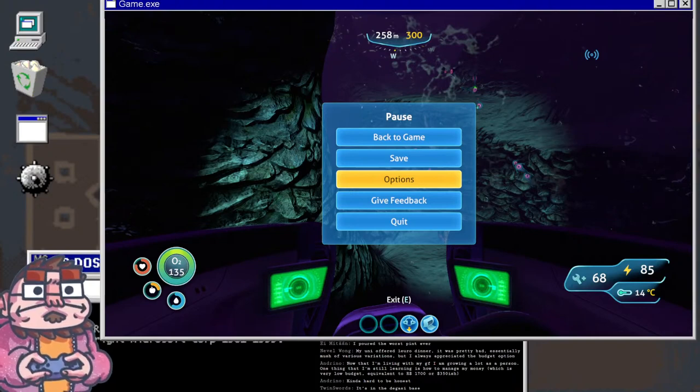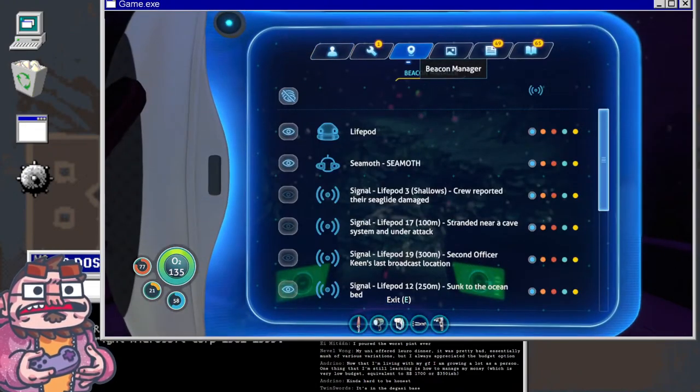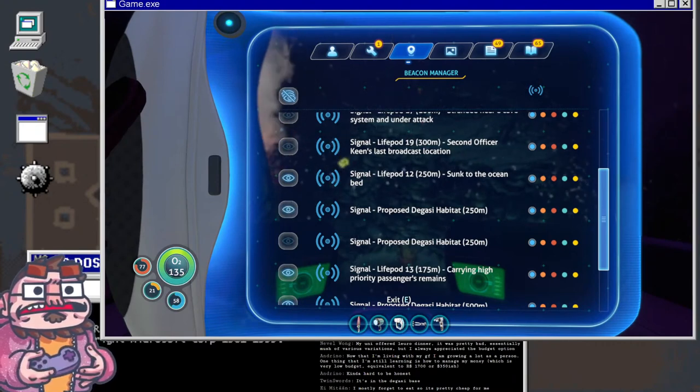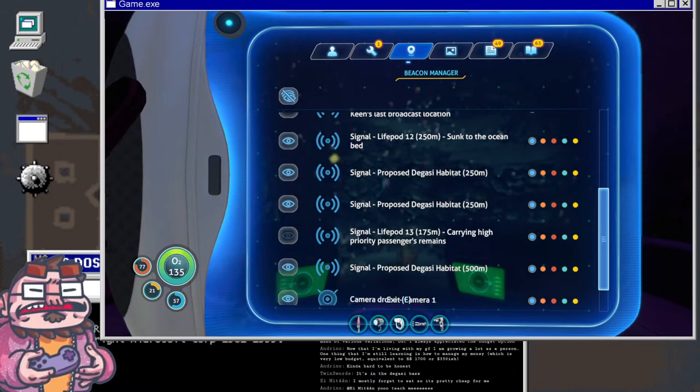It's in the Degassi base. Didn't I just get the beacon for the Degassi base? Signal proposed Degassi habitat. Let's turn off everything else.